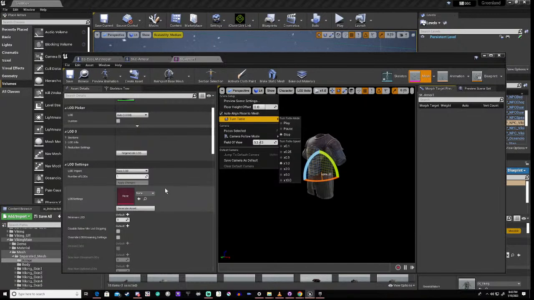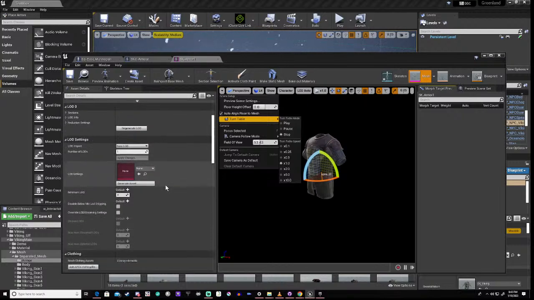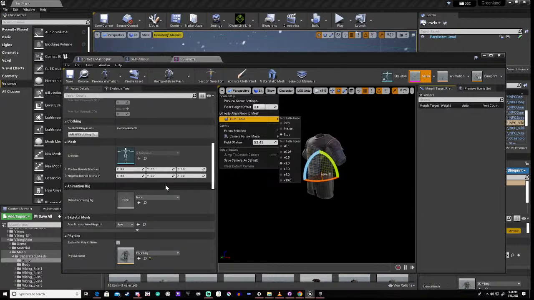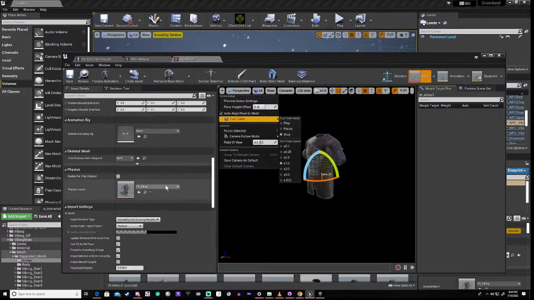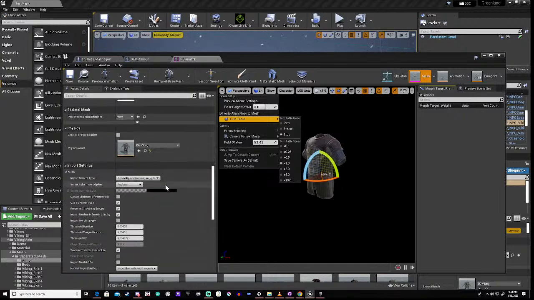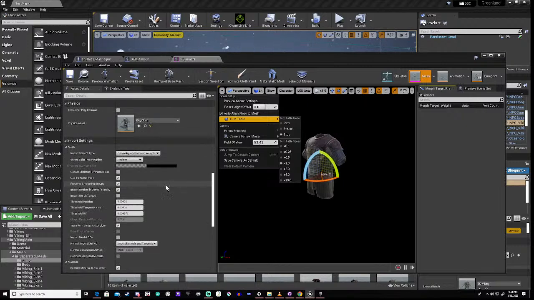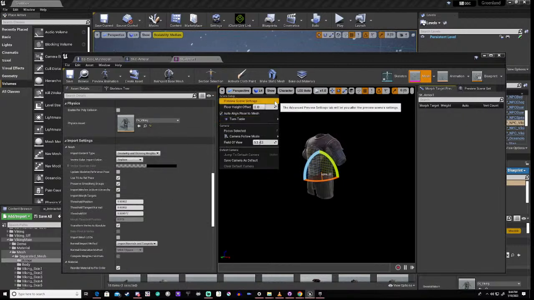See, I understand that we can't, because this has got different bones and it's a skeleton, there isn't a centre as such, but there must be a centre point, right, that this is based on. I've never really done this with a skeletal mesh. Right, where is the 0 point of the mesh?